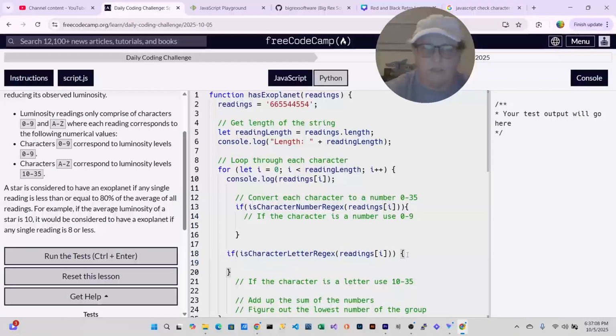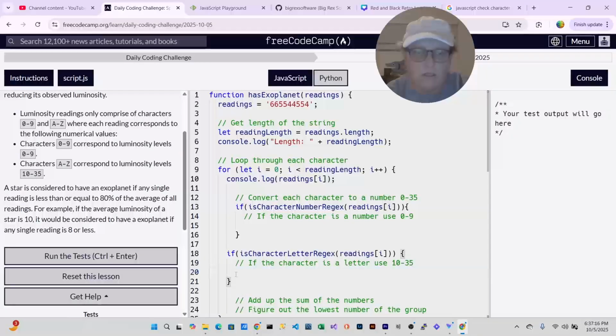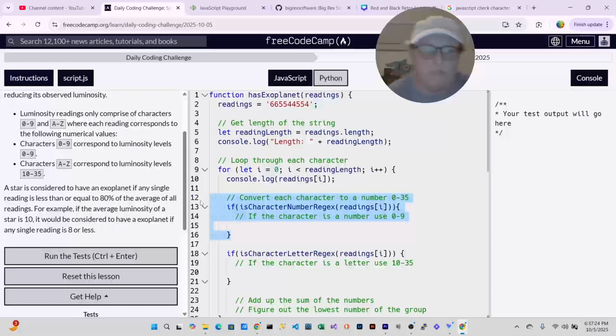Okay. Yeah, we're going to put the brace in there. Let's move our little comment up inside the if statement. There we go. I'm going to use Shift Tab and it kind of moves it out. There we go.